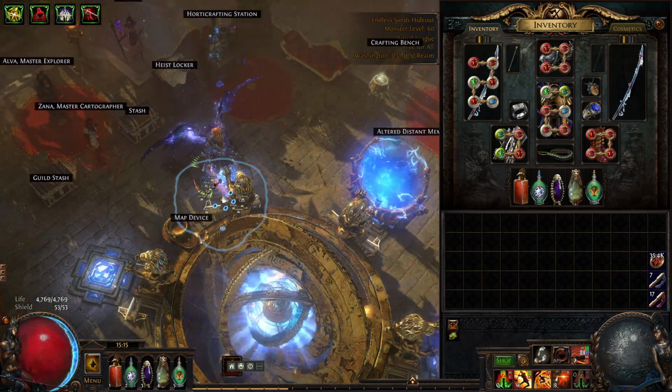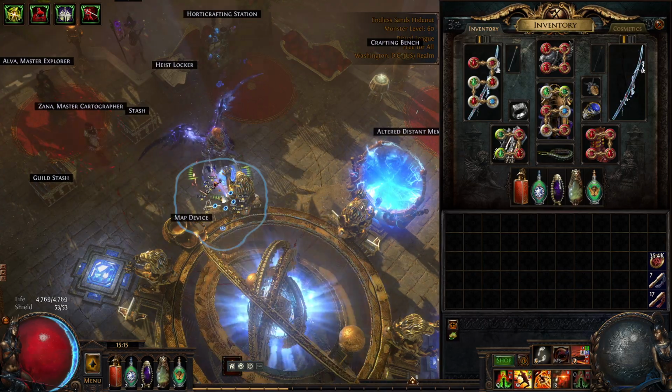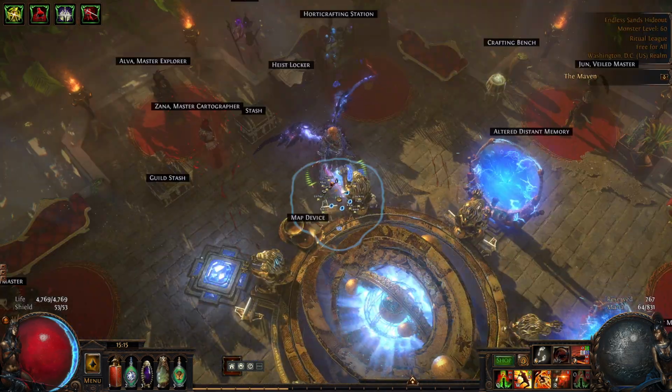It also is kind of tricky because there's so much loot dropping, and it actually took a long time per map just to pick everything up and sort through it. So I'm sure there are more efficient ways to make money than this.